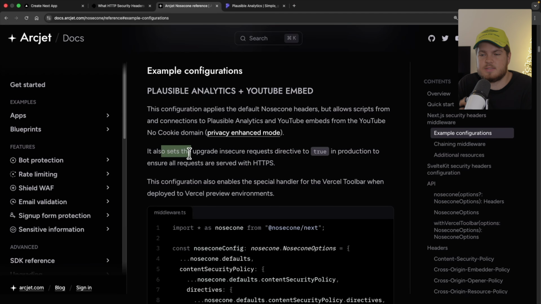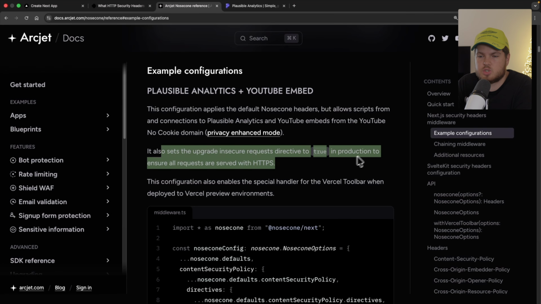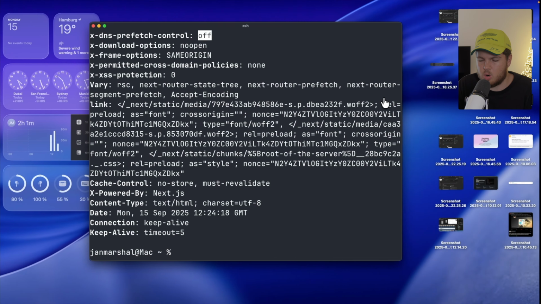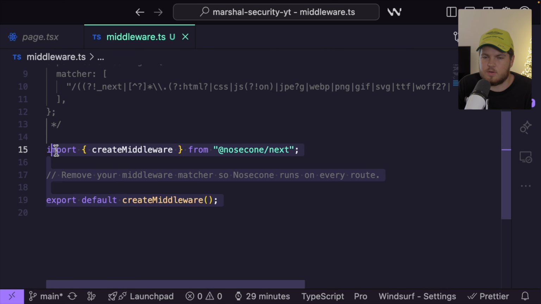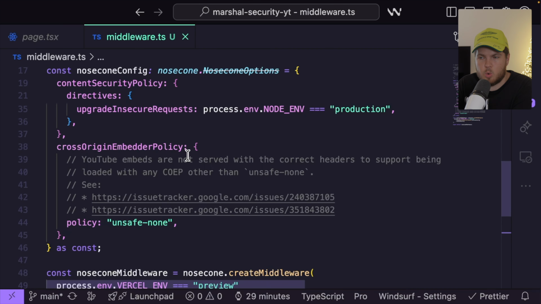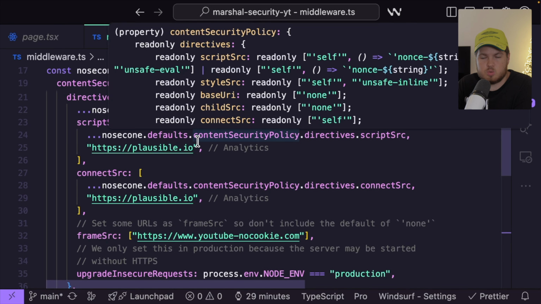It also sets the upgrade insecure requests directive to true in production to ensure that all requests are served with HTTPS. So I can just copy this code, go back, paste it inside of here, and now we will allow Plausible and YouTube embeddings to work even though they have scripts running.